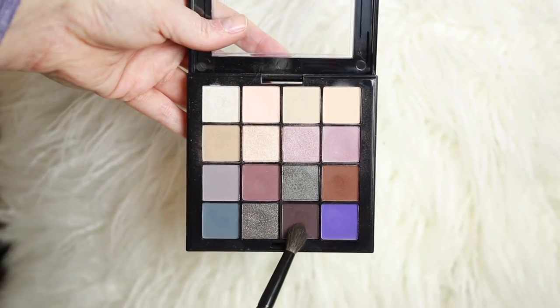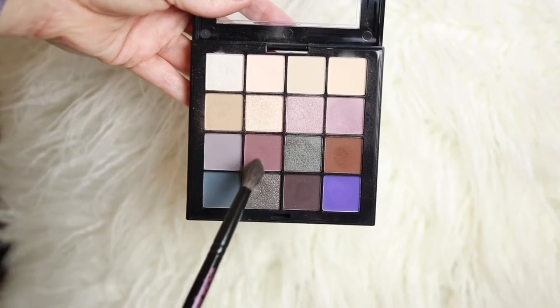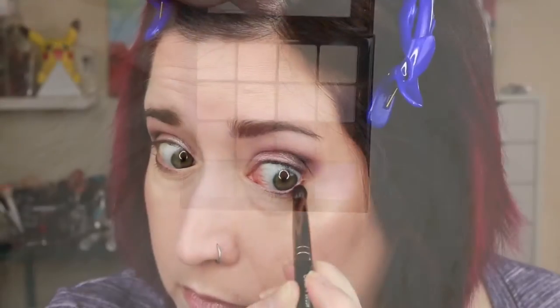I credit the outer 7 naming to Sugar Puff and Fluff — if you are not watching Nisha's channel, she is awesome. I'm just making that outer 7 in my outer corner to sort of lift the eye a little bit and give some depth. Then with no product on the brush whatsoever, I'm blending out the colors at the edges so we don't have any harsh lines. Next I'm going to go under the lower lash line with that darker color using a flat shader brush — tiny tiny little Wayne Goss brush — and then blend that out with a little more of the mauve color.